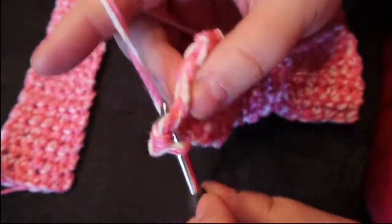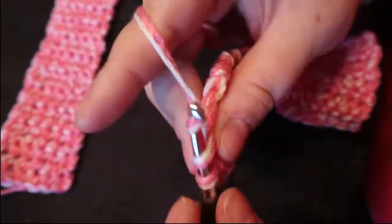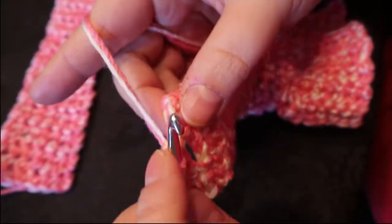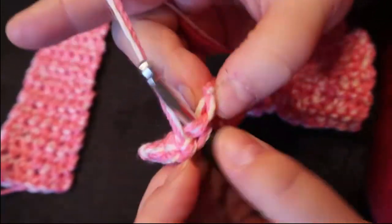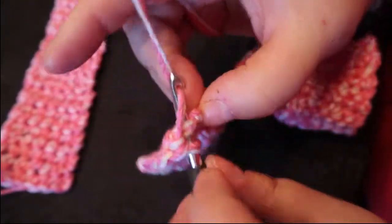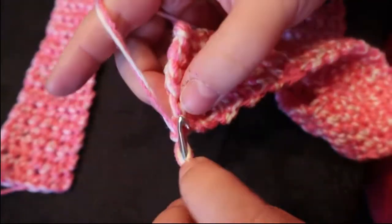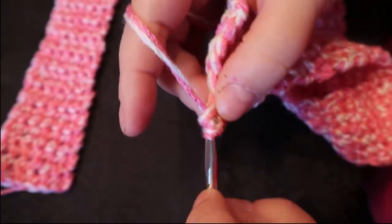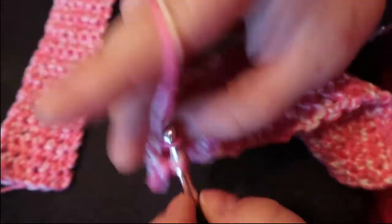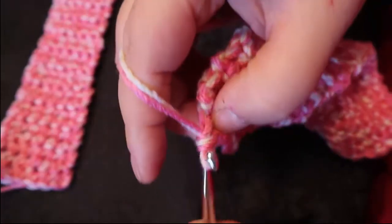Single crochet in the first 2, then you're going to single crochet right into the hole 2 times, just like the last time, and then you're going to single crochet in the next 2 stitches like normal. Chain 1, turn your work, and do your final row. I think it's the final row. Let's see if it's the final row.